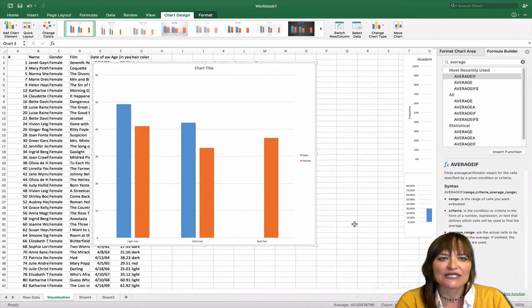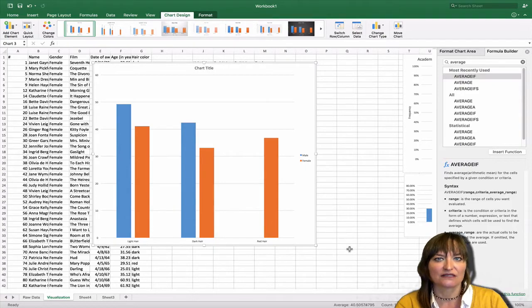When we have it organized this way, we can see the overall pattern that females win the award younger than males. We can also see that the difference between the ages for those with light hair looks very similar to the difference between the ages for those with dark hair. Do you remember when we were looking at those patterns before and we were saying that if the pattern looks the same at the different levels of this variable, then we'd say that was an additive effect? And that if the patterns look different, then we'd be leaning towards an interaction.